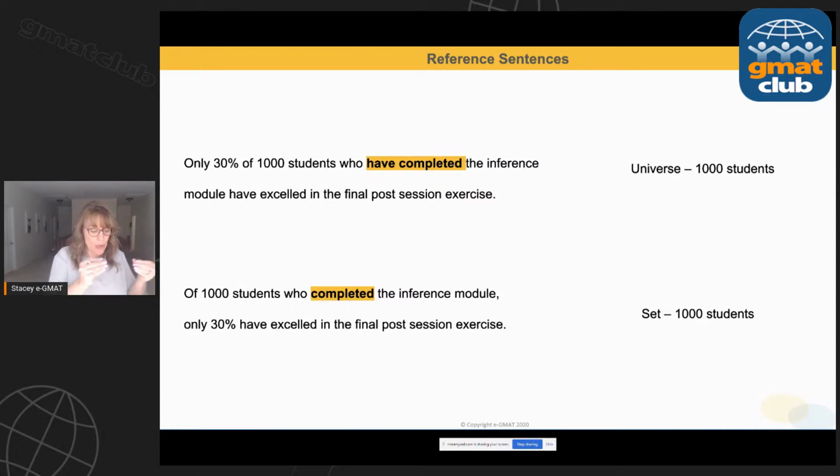So that slight wording change completely changes the meaning being communicated. Okay, so the second sentence gives us a sampling or a piece, where the first sentence gives us a totality or a total number. Okay?